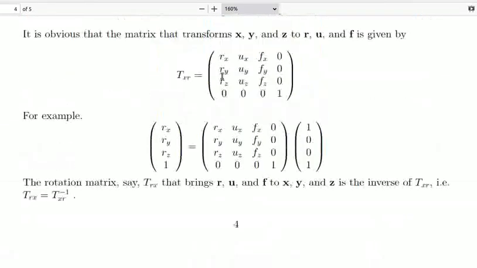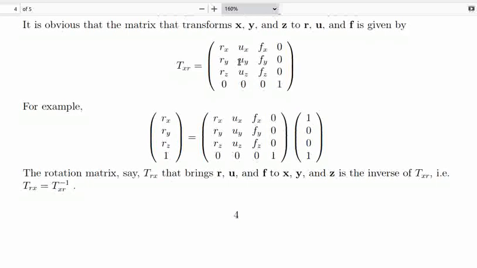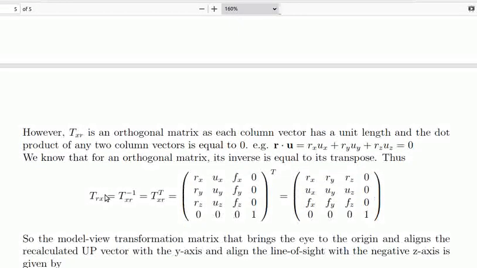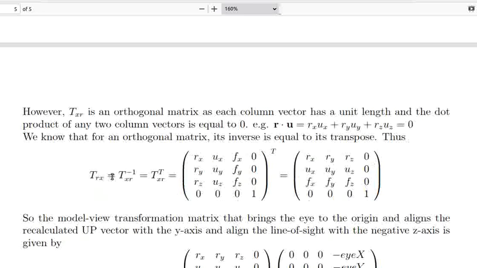Like the dot product of this column and this column is basically R dot U, which is equal to 0. So it is orthogonal. And we know that an orthogonal matrix's inverse is equal to its transpose. Therefore, T_RX is equal to the inverse of T_XR, which equals T_XR transpose. So it is given by this. That means we interchange the rows and the columns.